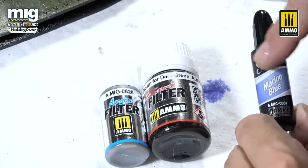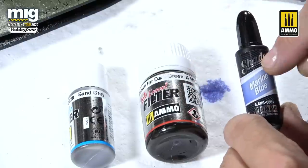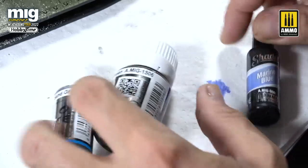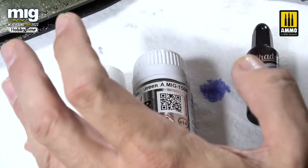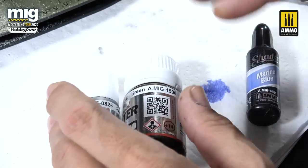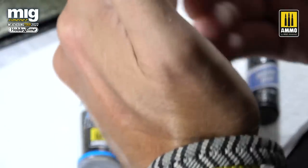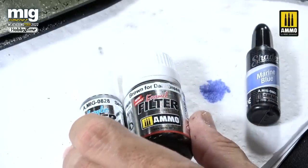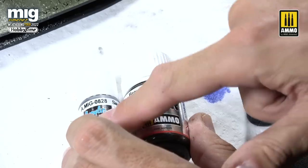If you try to do the same work as with the filters, with the shader, the same problem will also happen, that this will be too intense and you will not obtain the effects of the filters. The filters are used mainly for planes and tanks. When you want to change the base color and you want to create even more depth and richness, the people who make tanks try to work with many layers to create a lot of depth in the paint. We are trying to find that, and the filters provide us that deep richness, and sometimes unify the camouflage. This is the purpose of those filters.